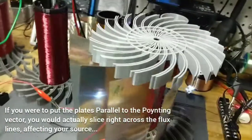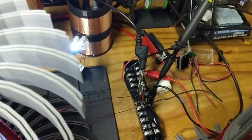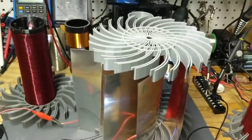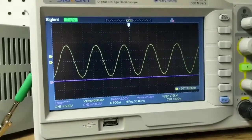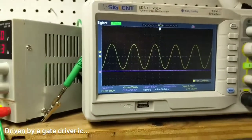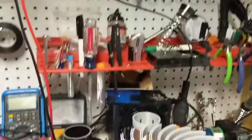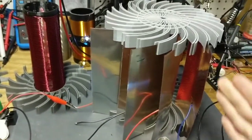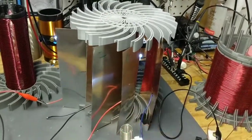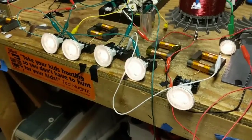The construction I built to test this out is pretty simple. It's just a coil with a capacitor in series so I can get decently high voltages — 1.72 kilovolts — and my input is a little over 6 watts to achieve that. This arrangement allows me to slide these plates in and out, use different plates of different materials, different thicknesses, and different combinations to see how that affects my outputs.